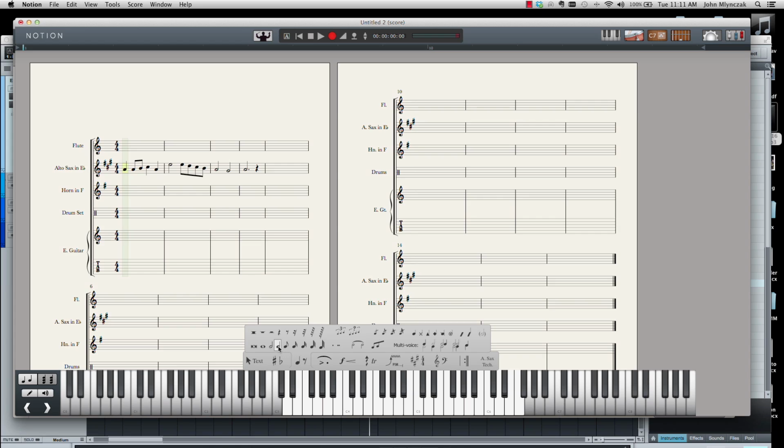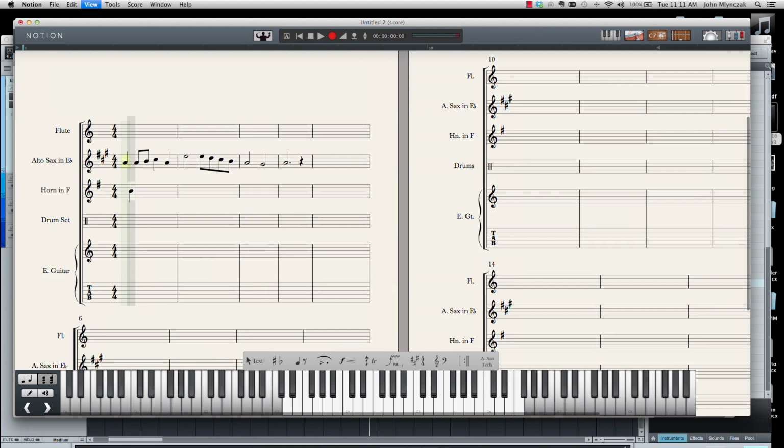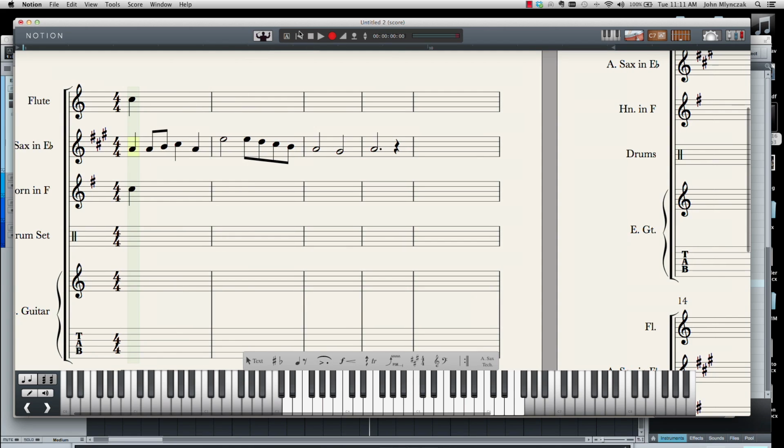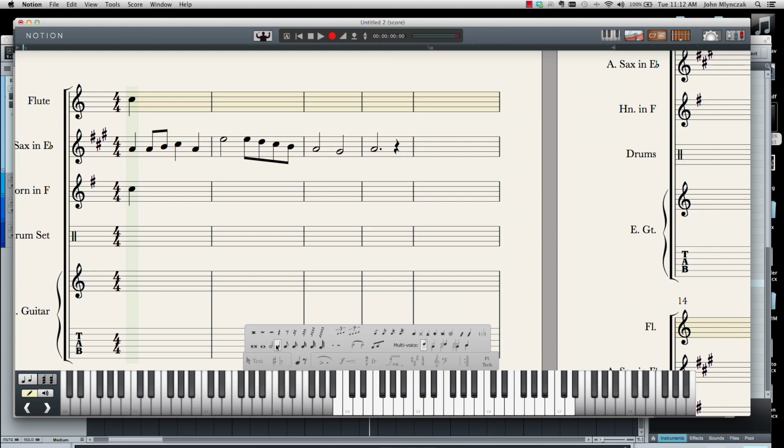You can obviously just select a note value and place it anywhere you want. Let's make this bigger so we can see it. Like this, or we can play notes in using our keyboard, which is a lot simpler. So we're going to go into step entry. We're going to start here. Now I can select any note value and just play it in on the keyboard. Notice at the bottom how the highlighted keys, they're showing me the acceptable range for a flute.